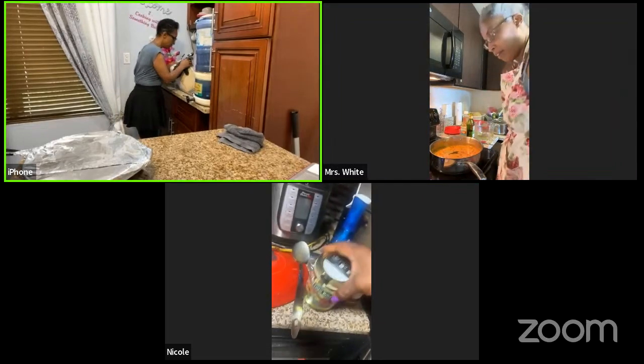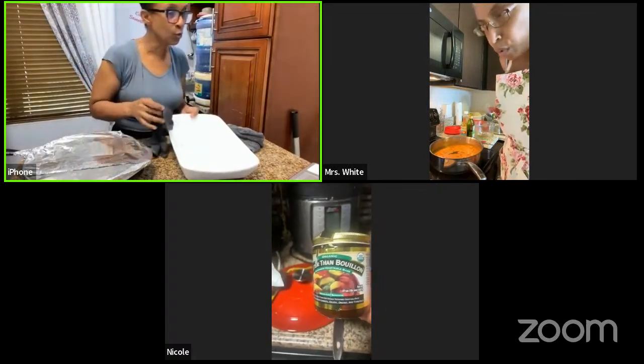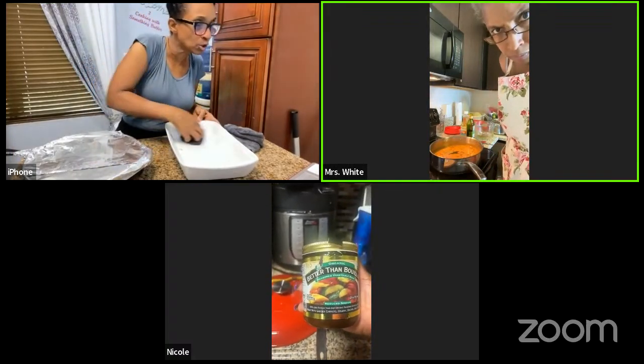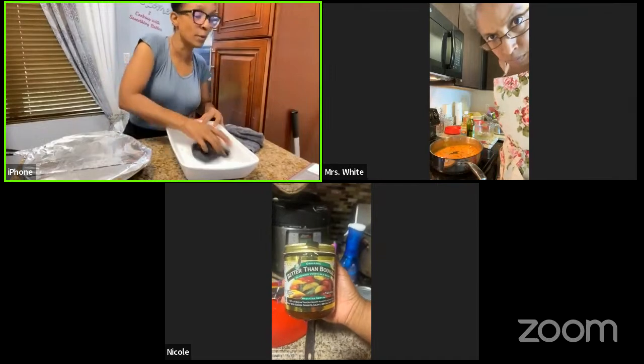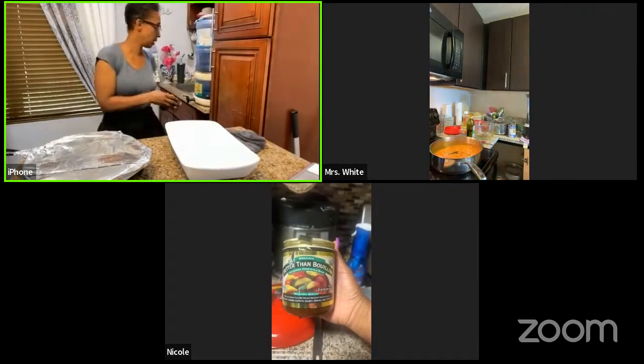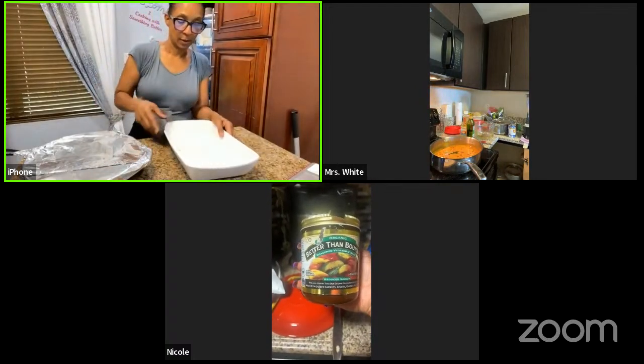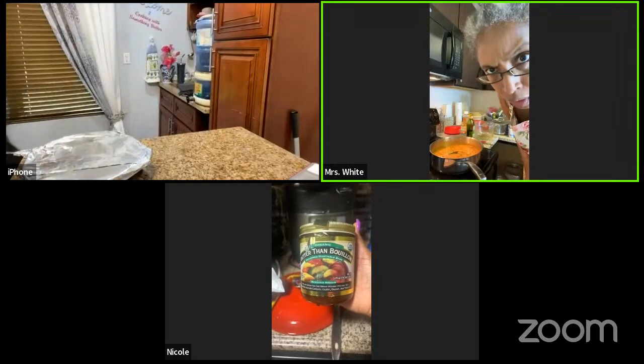You want me to use parchment, or put Saran wrap or something? Saran? No. Aluminum. Use aluminum foil, yes, ma'am. But I always buffer it with some parchment paper first. I don't have parchment paper. That's fine. Foil will work better.